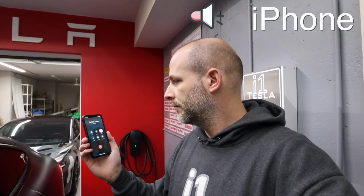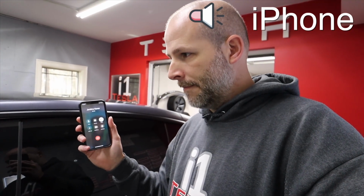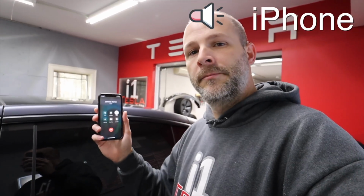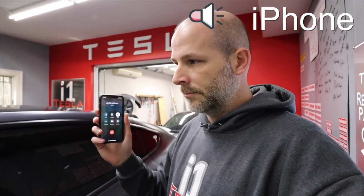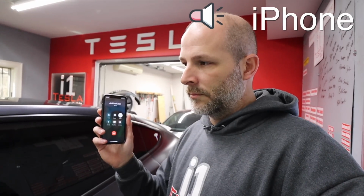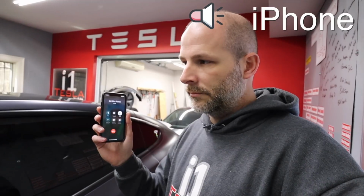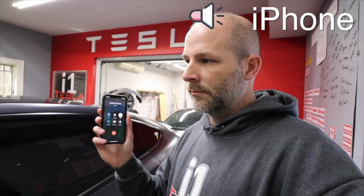Yeah, I would like it a lot better. I think it would be a better function if when you open the door, it switched back over to the AirPods. Yeah. The only thing I'm curious about is if I switched to AirPods prior to getting out of the car, like prior to opening the door, I wonder if it would stay in my AirPods, because sometimes I would do that and then it would switch back to the car when I opened the passenger door.